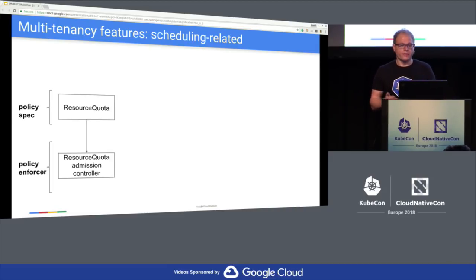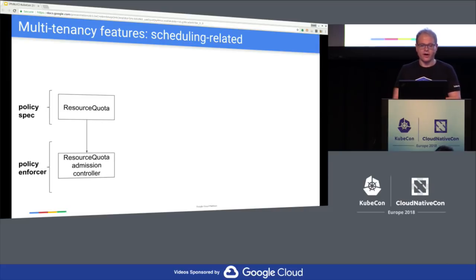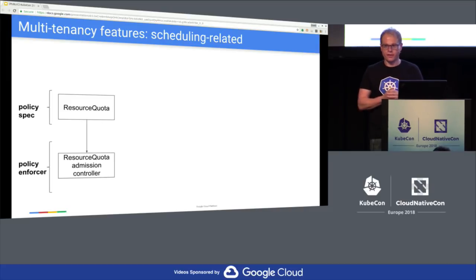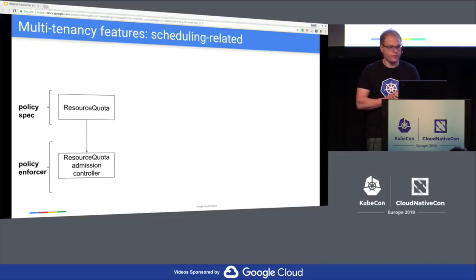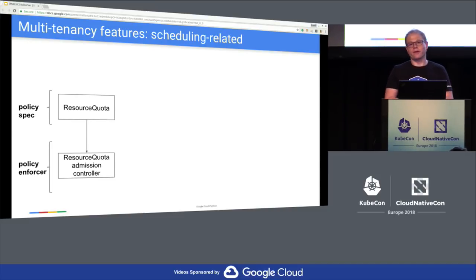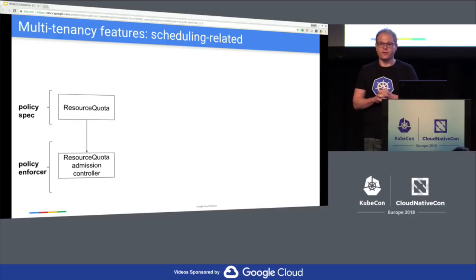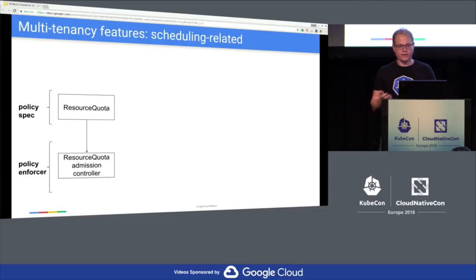So you'll recall we talked about resource quota in our use cases at the beginning of the talk. For example, in the enterprise use case, we said you might allocate quotas per namespace based on organizations' internal budgets, or in the software as a service, maybe based on how much the consumer paid. So resource quota lets you set the maximum CPU, memory, and storage consumption across all pods in a namespace, and also lets you limit the total number of objects of any type within a namespace. So it could be pods or volumes or anything like that. And it's enforced by the resource quota admission controller.